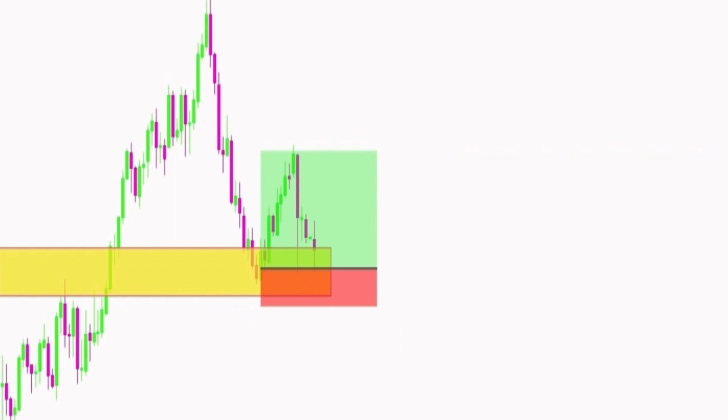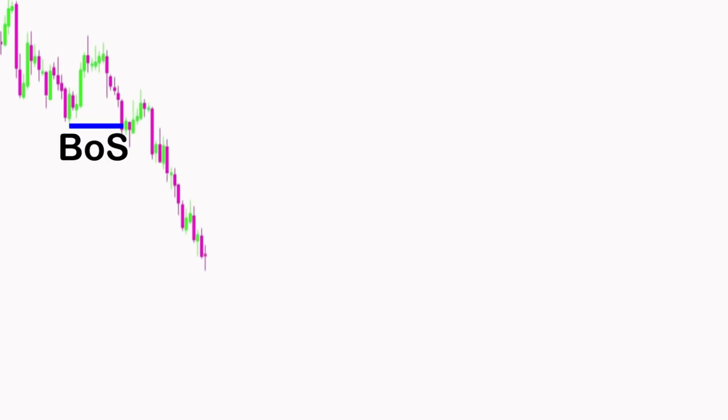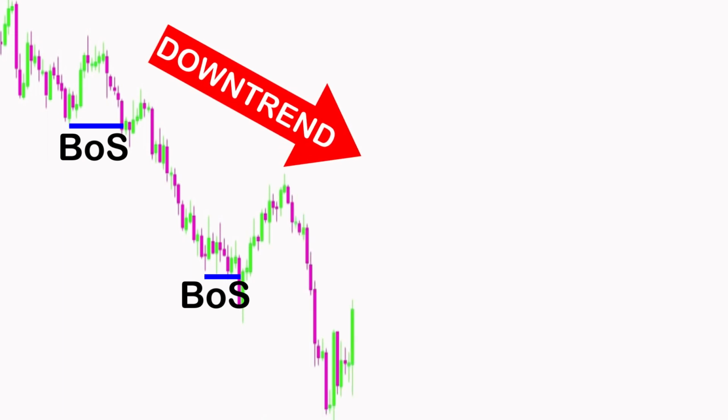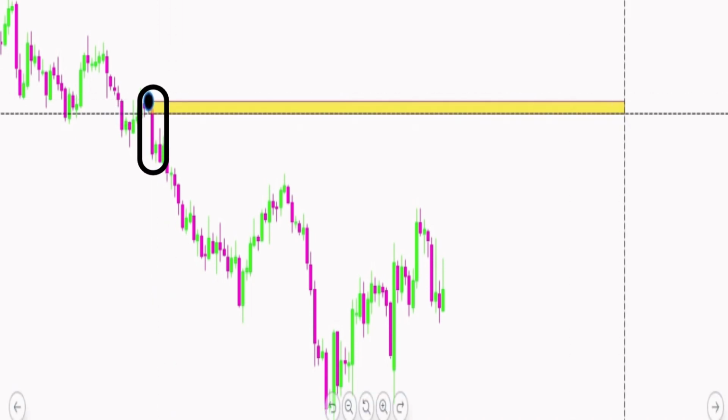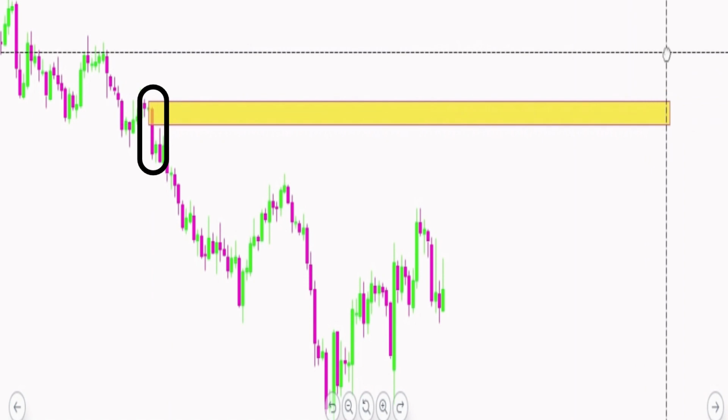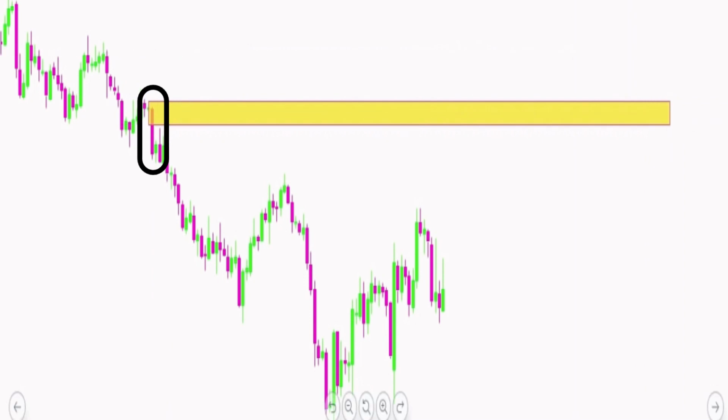Let us see one example of it. Here we have the Euro-Yen chart on 1 hour time frame. We can see the market doing a break of structure to the downside, which indicates that the market is in a downtrend. And then we can see the market making big bearish candles that created inefficiency into the market, and thus, we would draw a supply zone from the small candle that formed before this imbalance candle.